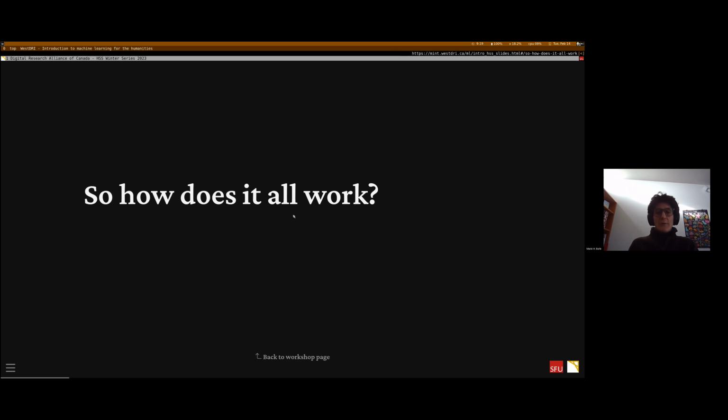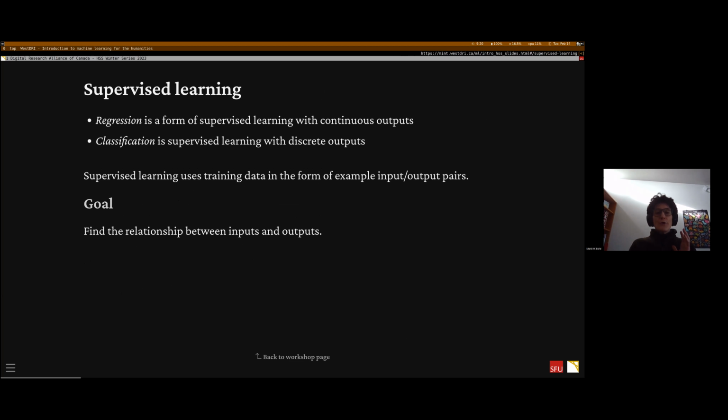But so how does it all work? Okay, you throw data at an algorithm and it learns, but how? So it really depends on the type of learning. The first type of learning, and the one I will explore with you in detail, is called supervised learning. And you've actually learned about supervised learning in your schooling already, except you didn't think about it in the context of machine learning. When you think of a regression or classification, those are forms of supervised learning. If you have a number of dots in a graph and you try to apply some function through those points to then be able to predict future values based on some variable, well, this is a form of machine learning, except it's very basic.